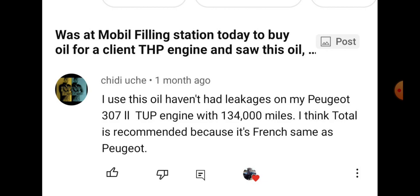I've been doing all sorts of publications, showing how to choose engine oil for your vehicle. Peugeot did not say it must be Total. Peugeot says this is the oil certification, which you find in most Total oil, which you could also find in other oil. Remember, I went to a Mobil station.